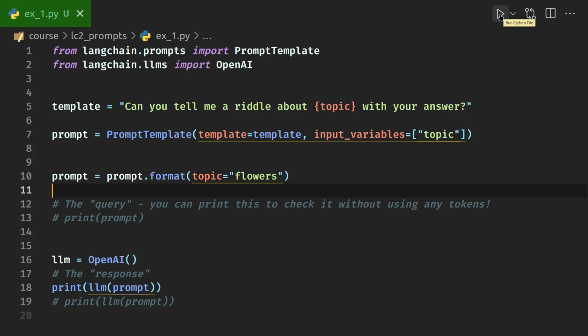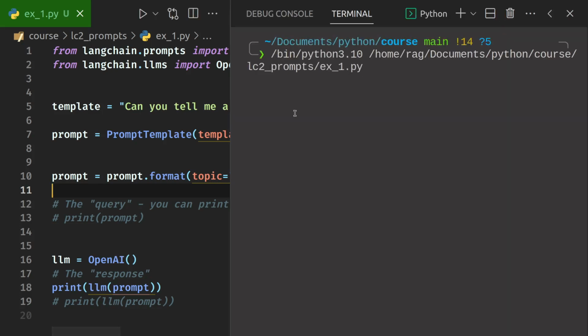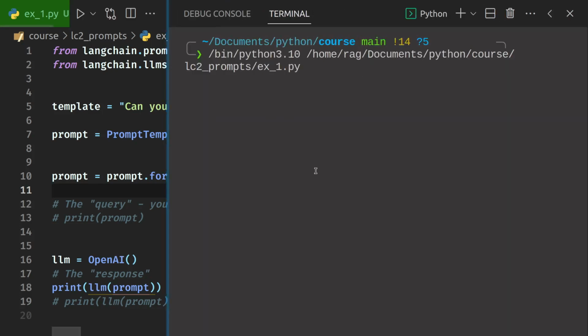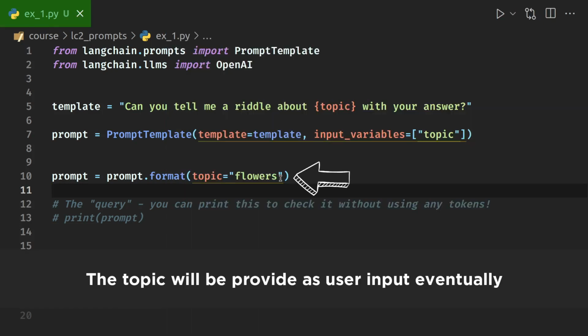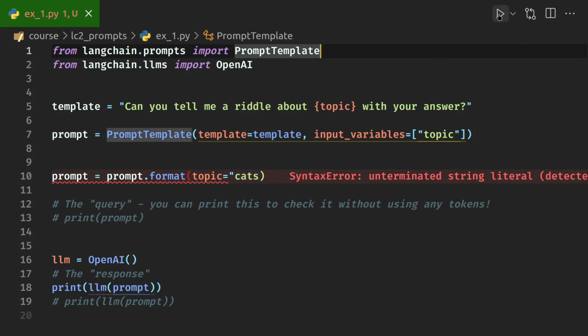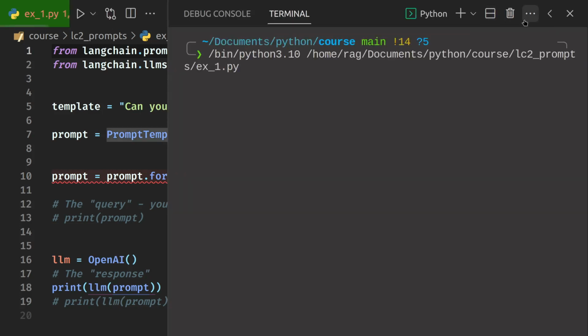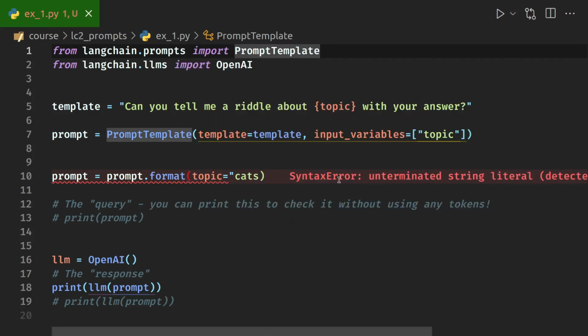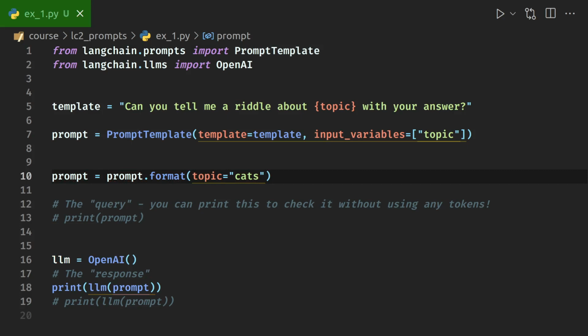So this time, we'll get a choice of what to actually ask the large language model about. If we change this, can you tell me a riddle about cats? Okay, this time instead of flowers, we're going to ask it to tell us a riddle about cats.